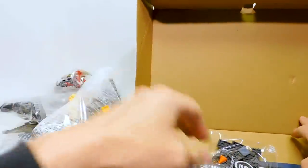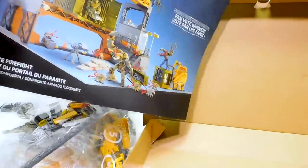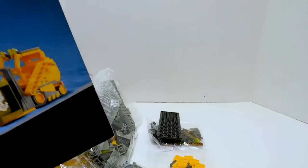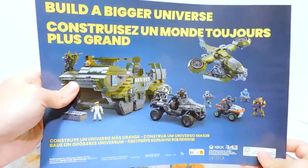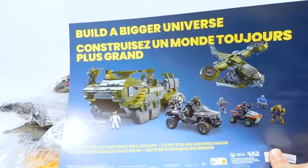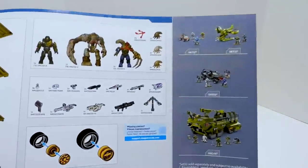I know it's only like 600 parts, but this feels like more than 600. Also, the instructions are huge — almost as big as the box itself. Interesting that the Razorback is shown in the 'build a bigger universe' section. Without the Halo ring background it's a little less inspiring just seeing these sets tossed together, but it does let you see actually what you get. The Razorback's been out for so long — it's like the one set that is properly distributed.